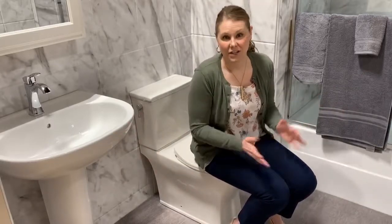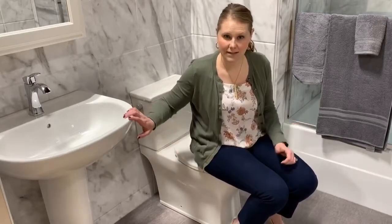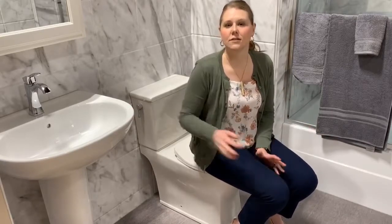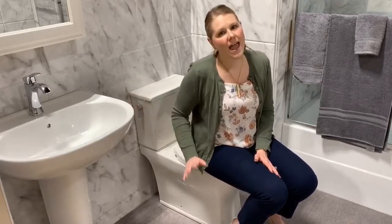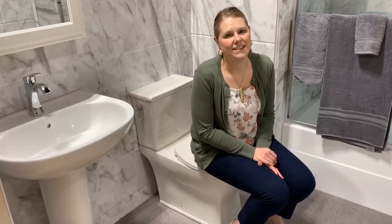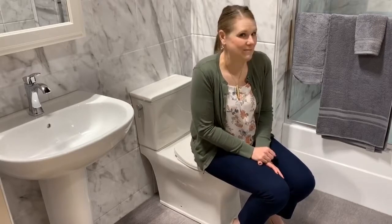So if you're doing a colored toilet or sink or tub, like an ivory or a beige, biscuit, almond, sometimes the terms that they're referred to, make sure you're also doing a biscuit or almond sink and a biscuit or almond toilet. And that is my Design Tip Tuesday tip for you to avoid updating to outdated.